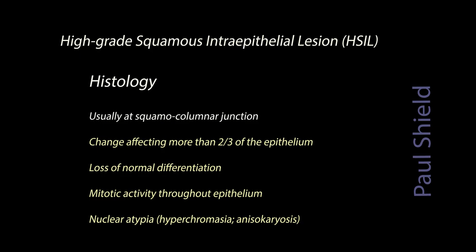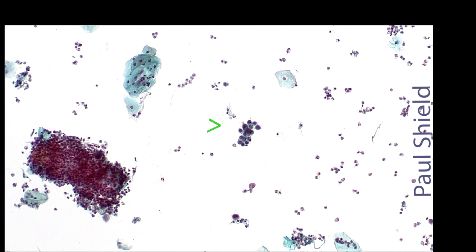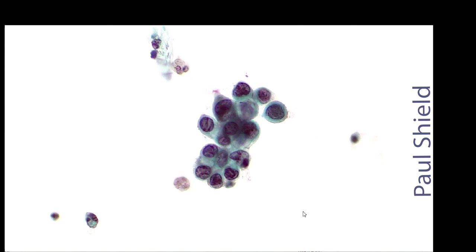Let's have a look at the cyto. So this group here looks a bit interesting. There's a background of mainly intermediates, but these look darker. That's a nice normal intermediate. You can see these cells are fairly small, that's a neutrophil there, so they're not much bigger than that. But they have a nucleus taking up most of the cytoplasm. It's very dark, it's hyperchromatic, and it's centrally placed. See that one there still has really squamous cytoplasm. I can see the border of the cell quite well, and it's not columnar, it's a round cell with a nucleus centrally placed. But notice there's variation in nuclear size and shape, hyperchromasia, and quite high NC ratio.